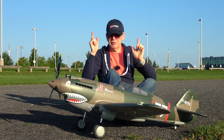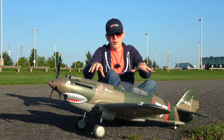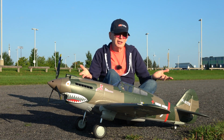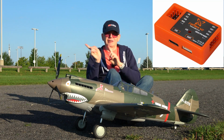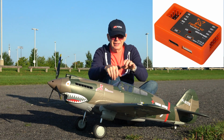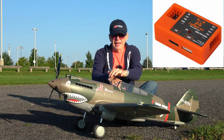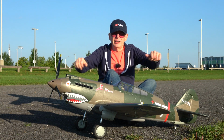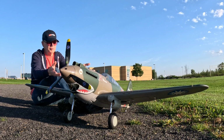And as I mentioned while it was flying, you can get it with reflex or without reflex. This one has no reflex in it, but if you're a beginner and you've only been flying a few planes, you might want to get it with reflex. Reflex is a little orange unit. I don't know, can you see it? It's one of these corners here. It sits in the plane, you plug your receiver into it, and it gives you stability in flight. The plane can't flip over or anything, and it flies nice and straight. It's really good. I'm a big fan of reflex for takeoff and landings, but this plane didn't come with it.